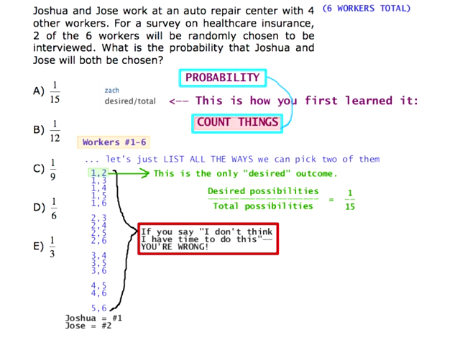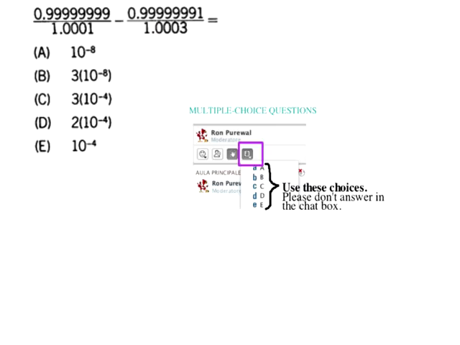Does anybody know what I'm going to talk about doing here? I mean, the answer is going to be very close to 0, because these are all very close to 0. So estimating this is not really going to work, because if you estimated this, your estimate would probably be 1 over 1 minus 1 over 1, which I'm going to estimate as 0. If there were any choices that were not small decimals, then you could eliminate them, but unfortunately there are not. So, does anybody know how else you can do this problem? Apparently people are not thinking of doing this.